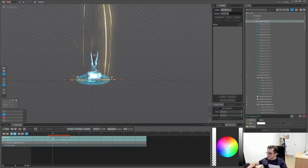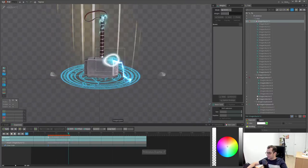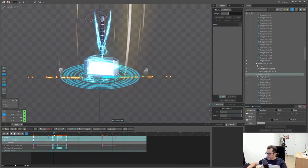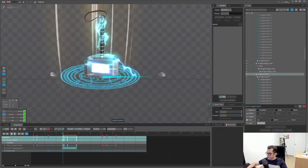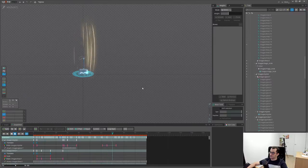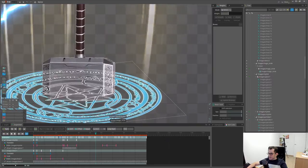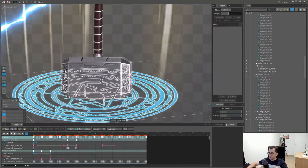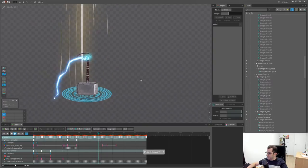So it charges up and we are losing the glare effect here, which is pretty nice. And let's move it so the effect appears and only now it glares. Okay, so what would I also do? I would maybe come here and separate those things and make them glow, so the hammer itself is more integrated.